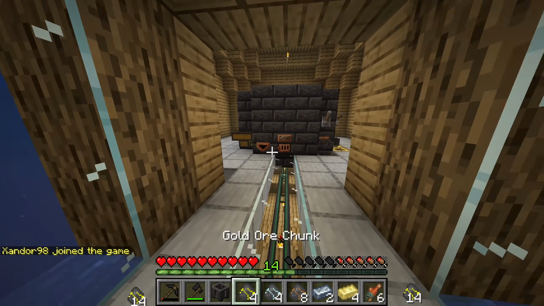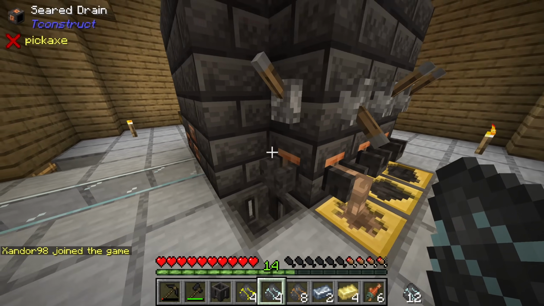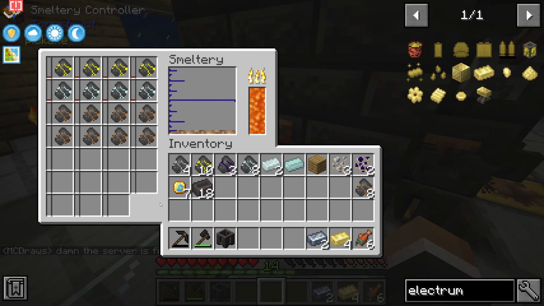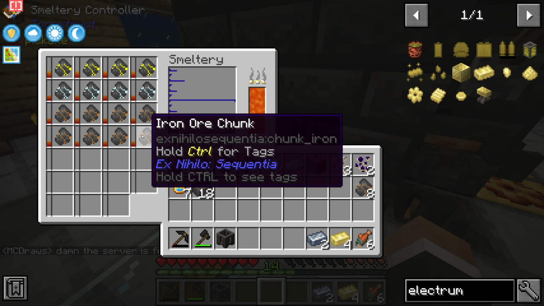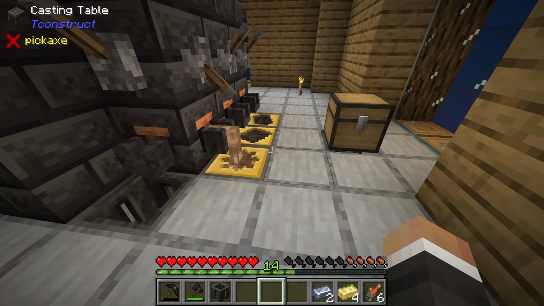So I think this on the hotbar that we have right now is really all we're going to need. So let's go and flick this lever on. While we wait for that, let's put in the gold, silver, and iron. Again, I don't think the iron is going to merge with the gold or the silver, so I don't think we're at risk of making any wacky alloys here. I think we're only going to make electrum, iron, and bronze.